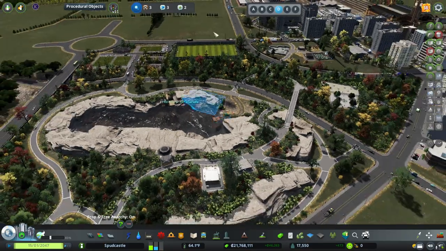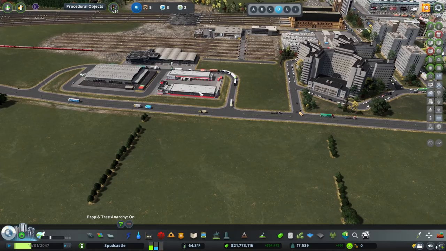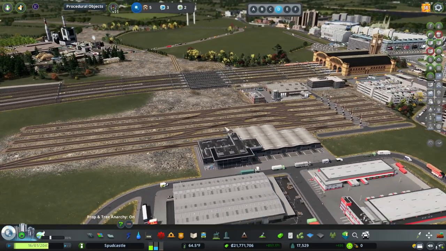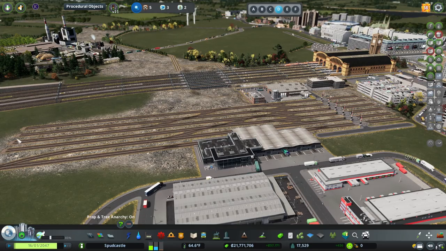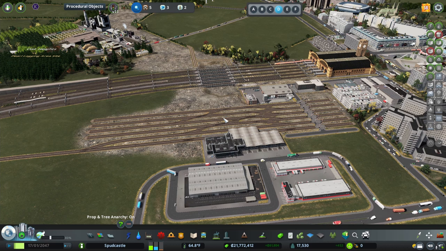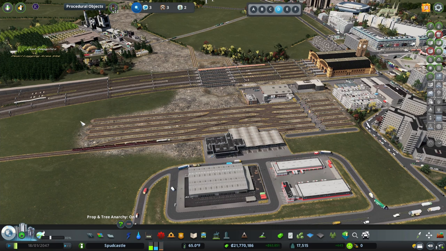Right. What are we going to be doing today? Today, we're going to be looking at this area over here. Need to do quite a lot of detail in this area, bring it to life properly. It's very barren at the minute. Lots of cranes and container transfer yards and what have you. Maintenance sheds.